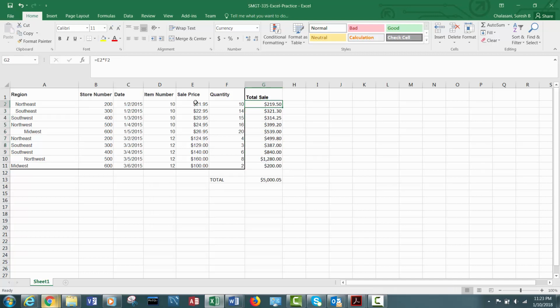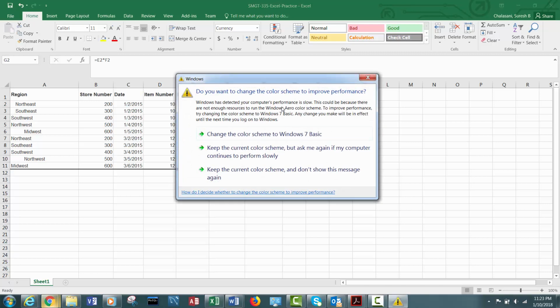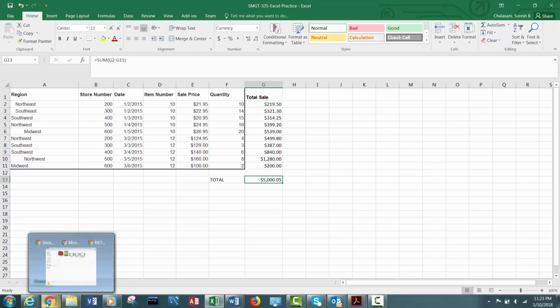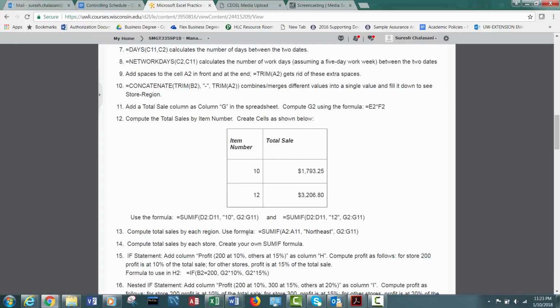So we did compute the total sale for each one of these line items, and then we added a sum formula here. Now let's move to the next step, which is step 12. In step 12, we want to find out the total sale amount for specific items, and for this we are going to use the sum if formula.